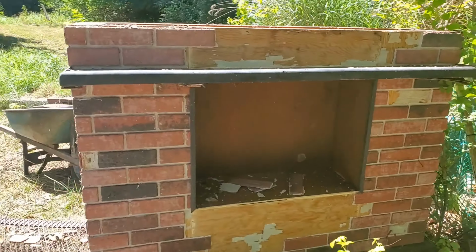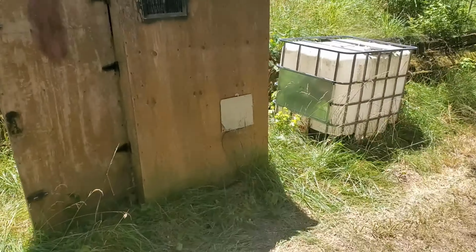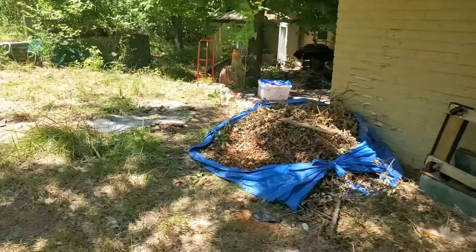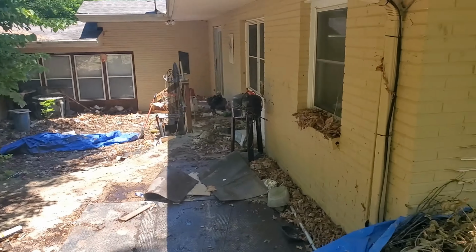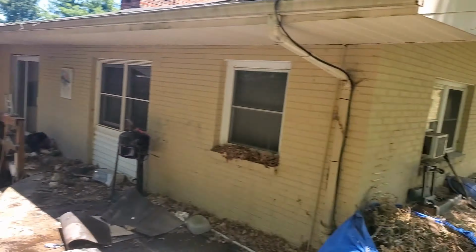Fireplace, we got that out. That'll be going. All right, so we're gonna go ahead and make a dump run. Got them filled up. Coming back for this. That leaves I brought with me when I came. So other than that, it's just a lot of little miscellaneous stuff, man. We got it. Biggest thing we're gonna tackle will be that with the wicker furniture in it.